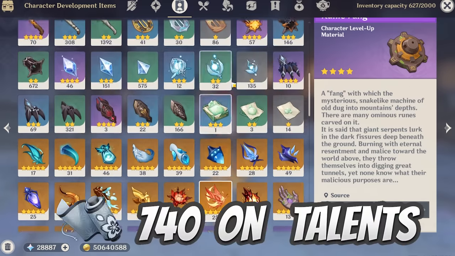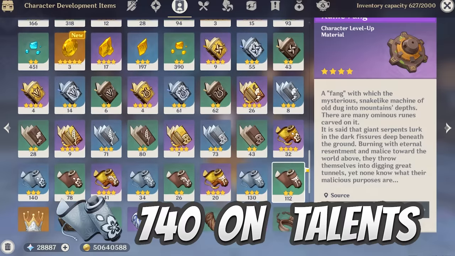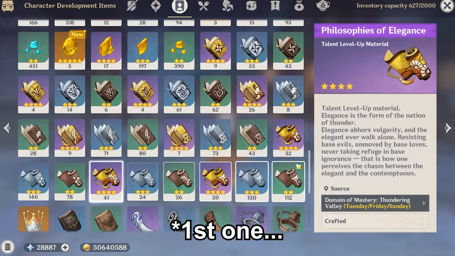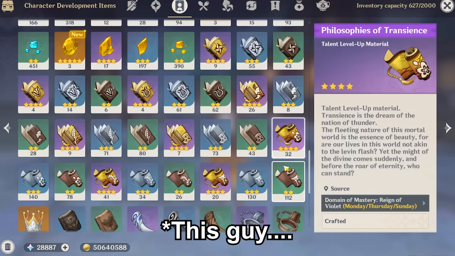Next up, I've also farmed his talent material as well. Which one is it? I think it's this one. Or this one? Or this one? I forget, one of these. I've got quite a bit of everything. But this should be enough to take up his E and auto attacks up to level 8. And I'm thinking of leaving his burst actually at level 6, because from what I've seen online, it seems like most of his damage actually comes from his E and autos.